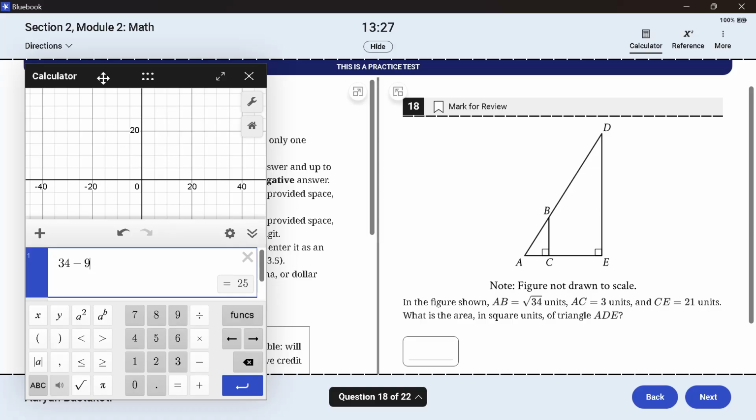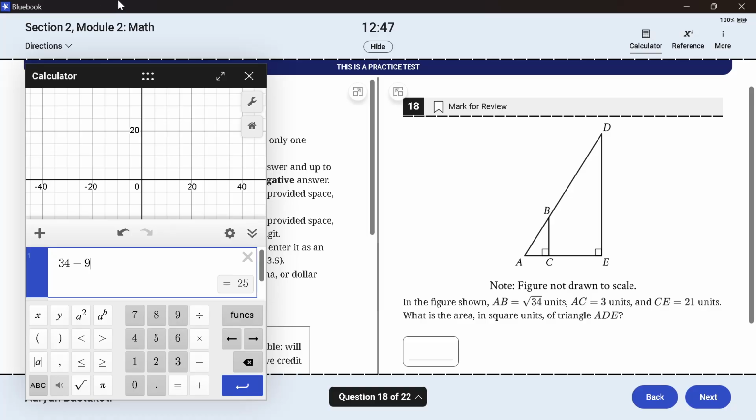And if you consider similar triangles ABC and ADE, you can put the ratio. What do you need to find the area? You need DE and you need AE. So let's do it for AE and DE. DE over BC is equal to AE over AC. And we know that AE is equal to AC plus CE. We know both, 3 plus 21, which is 24.